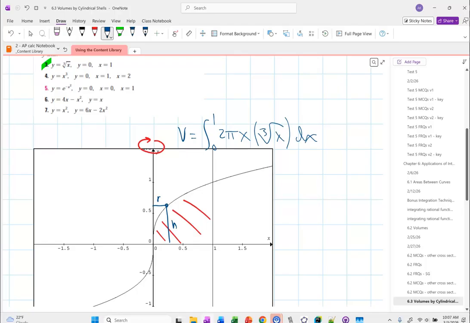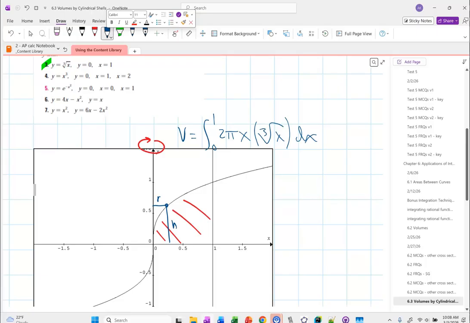Why is the radius x and not 1 minus x? Because the radius is being drawn from the axis of rotation. So the radius would be like here or here, and that distance is just x, right? We're going x over. 1 minus x would be those distances, right? That would be if you were rotating about that line. Okay. Does that make sense? So it's not wrong, but just not this setup, right? If we were rotating about x equals 1 and not the y-axis, then you'd be good.